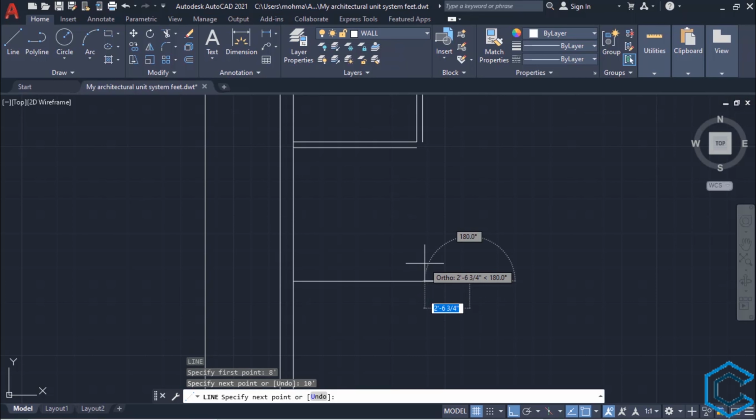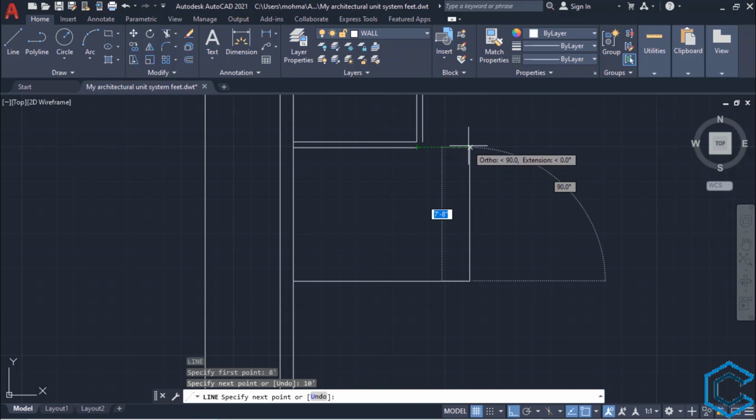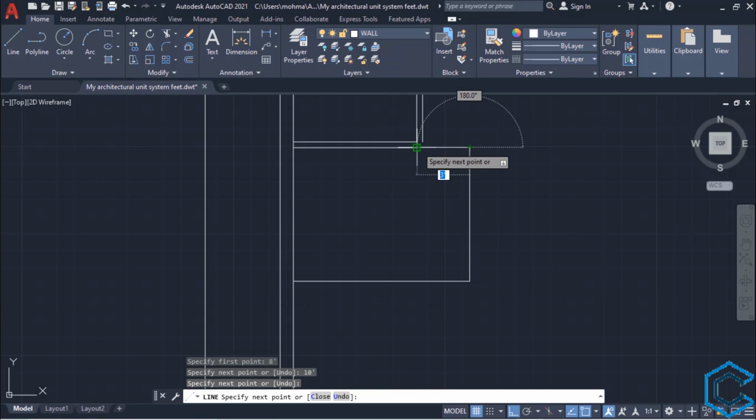Complete the formation of the line with the help of the object snap tracking tool. Press escape to come out of the line tool.